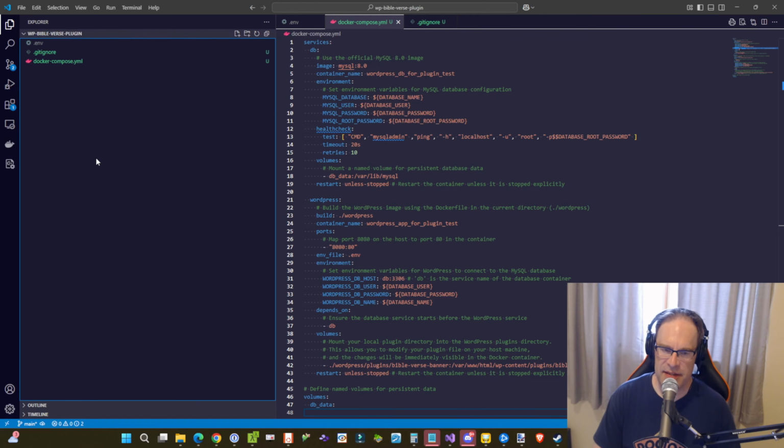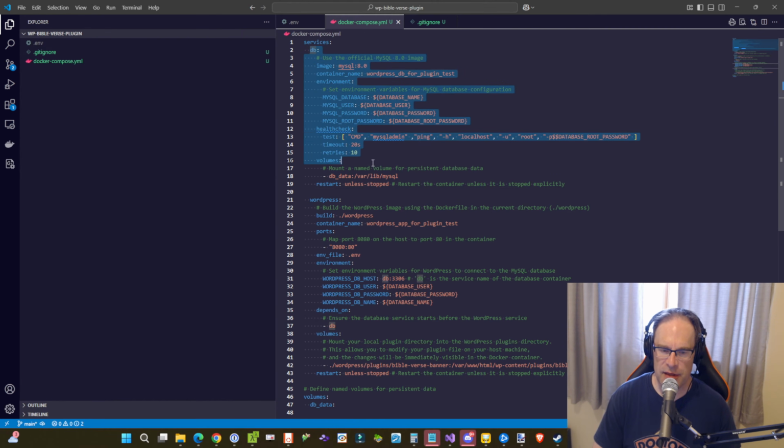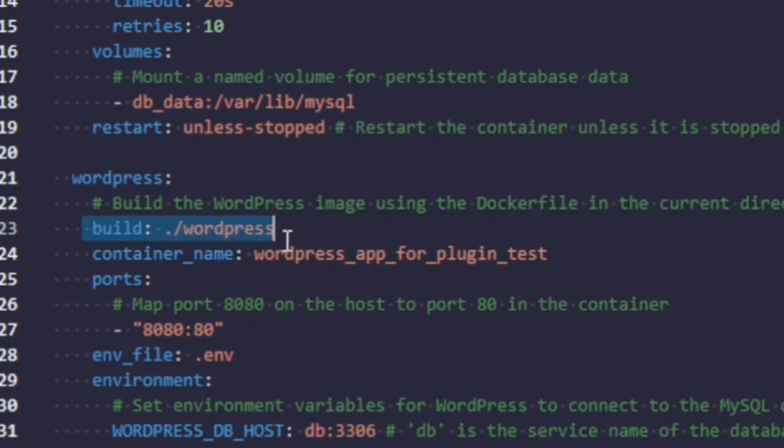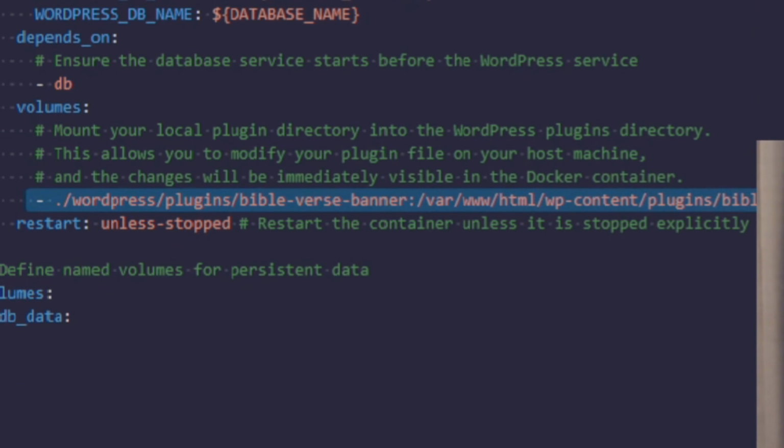Okay, so we've got a basic Docker Compose setup, and again, we've gone through this in several of my other WordPress videos. Just a quick recap: we've got a services section laid out with a database and a WordPress setup. The difference between this one and some of the other videos I've done is that we are going to be referencing a Dockerfile that we will be creating shortly, which will be very small, very minimal. And this volume here is going to be important to link the local version of our plugin code with what we're going to be setting up in the Docker container.